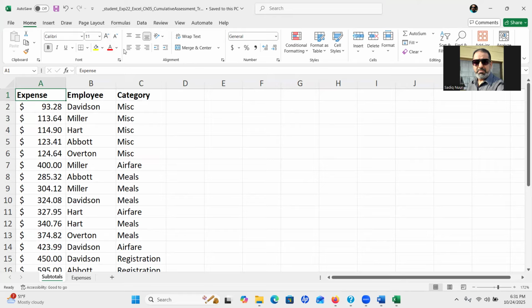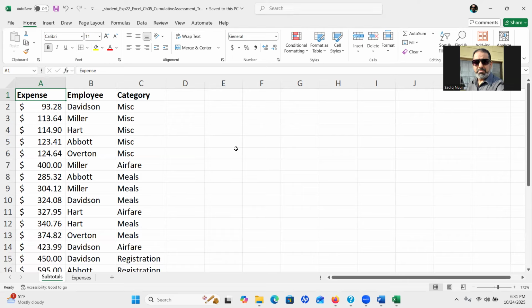As you know, these are your tabs. Below the tabs is your ribbon. Below the ribbon, this here is your formula bar. The fx is to insert a function. The X is to cancel what you typed on the formula bar if you don't want to enter it. And then this box is the Name Box. It tells you where you are. Like now, my pointer is in A1, so that's why it says A1.